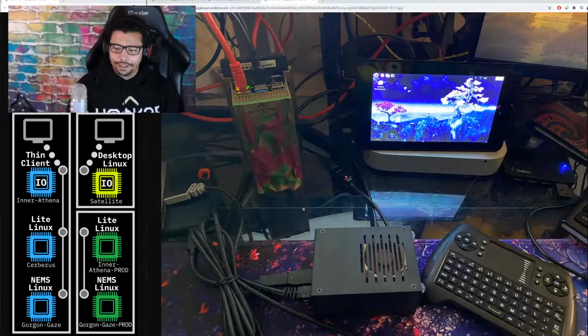chaos. As you can see, there's cables everywhere, all over the place, and we're building hybrid cloud. We just decided, why not?